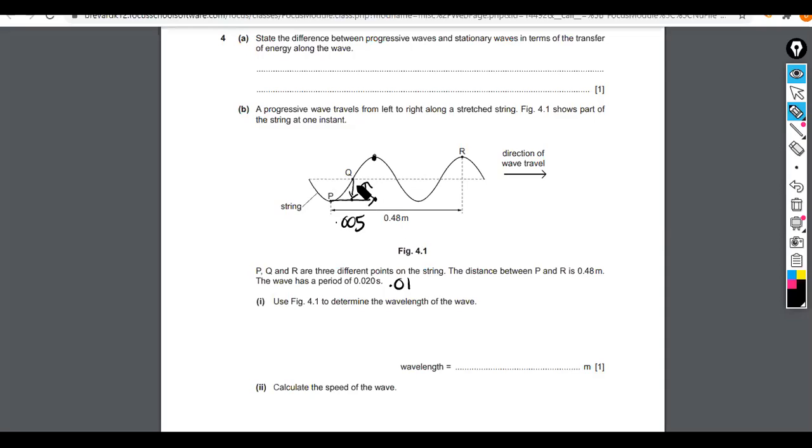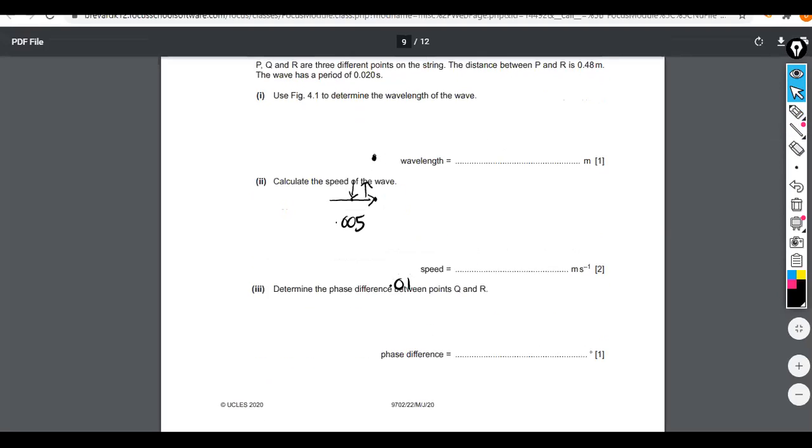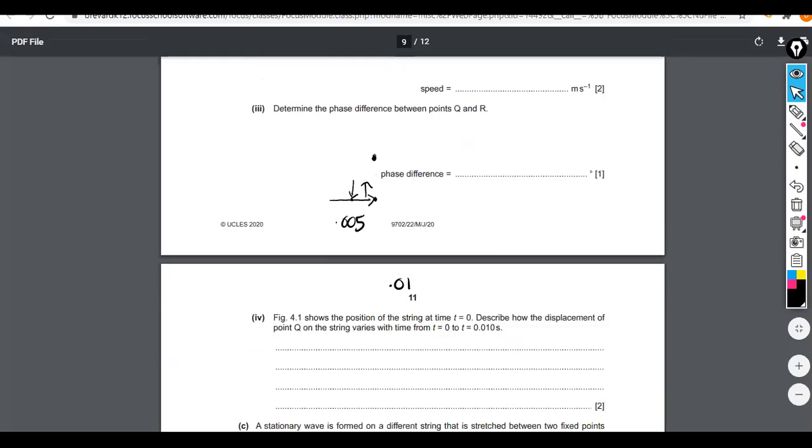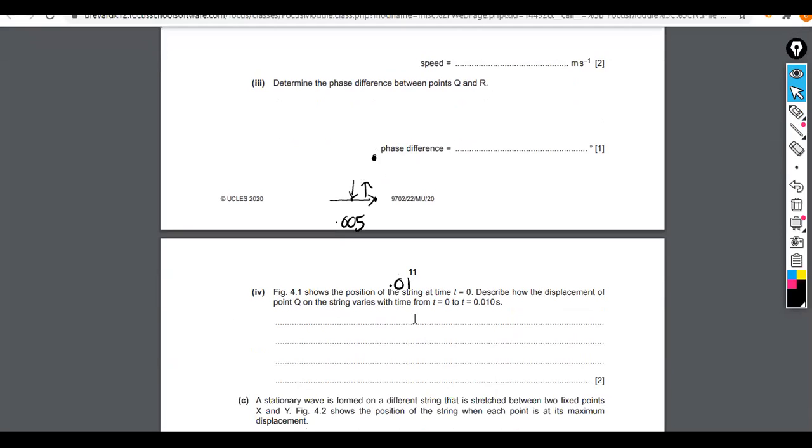Well, it's zero, but it doesn't stay at zero, right? It has to go down to the trough and back up. I've been doing these papers for years and years, you guys. Anytime there's this many lines for an answer, 2 marks, it couldn't be that straightforward, right? Why give me all this space to write my answer if it's as simple as it doesn't move? So it does move, right? In 0.005 seconds, it moves down a displacement of whatever the amplitude is. It goes down to the trough, and then it moves back up.